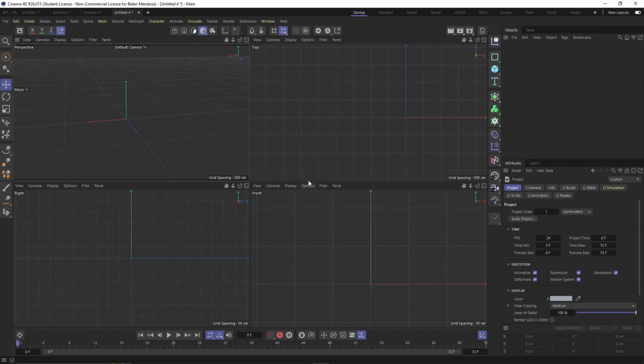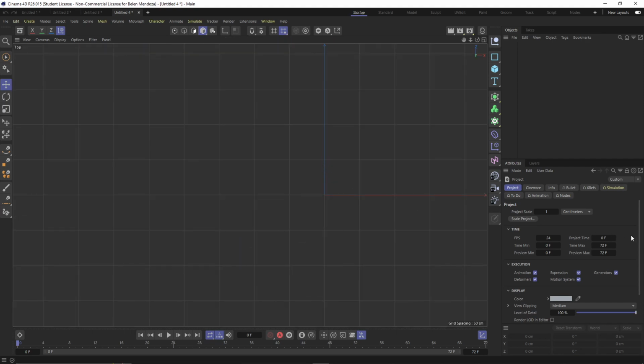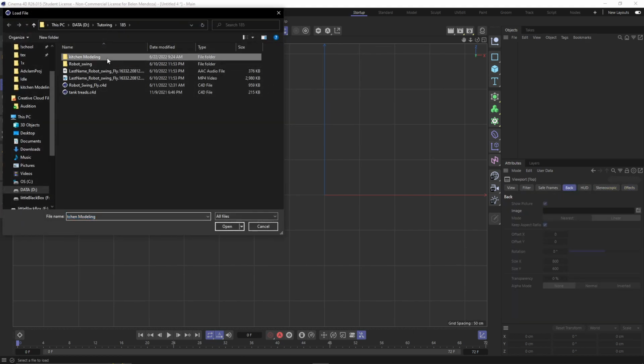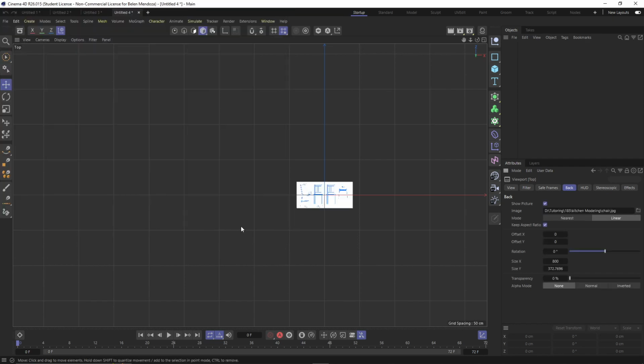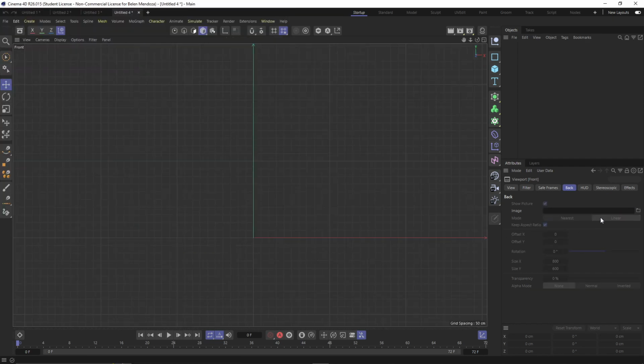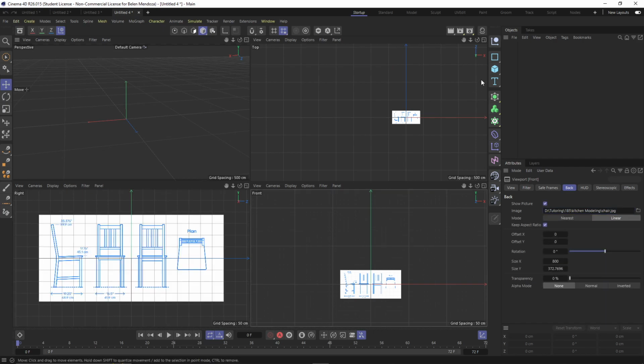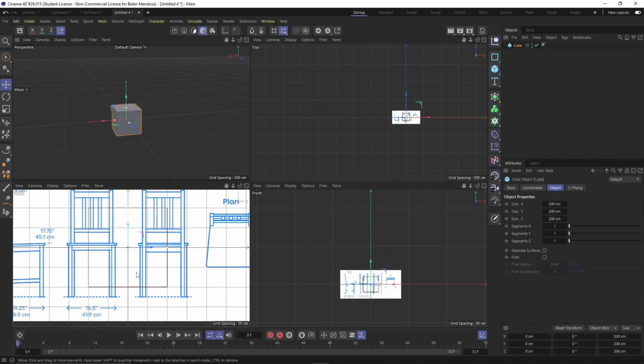So once again, Shift V, and we'll select the chair picture this time. Control A, copy, paste, paste. And then we need a box, we need dimensions.